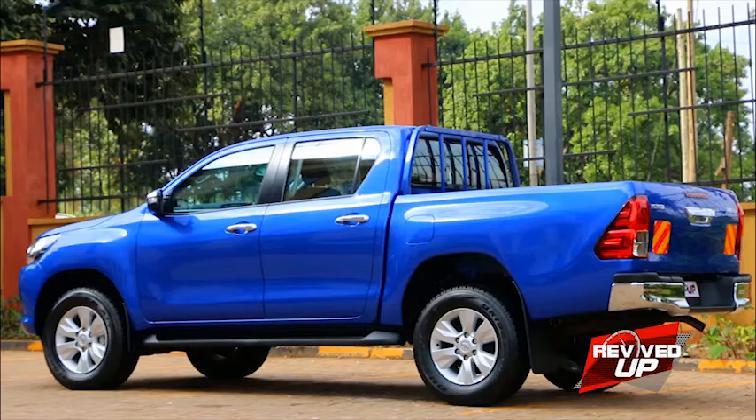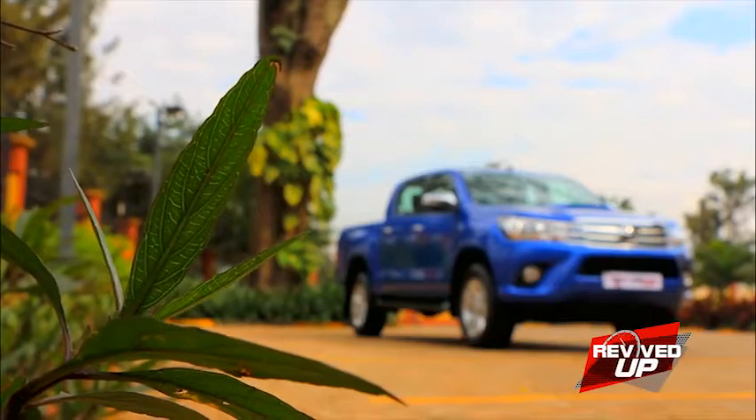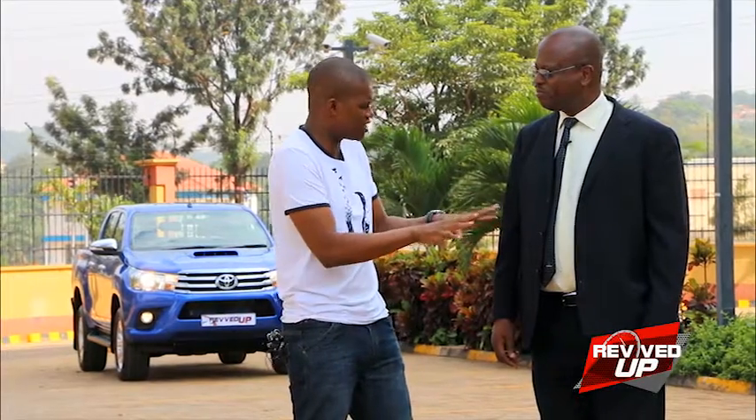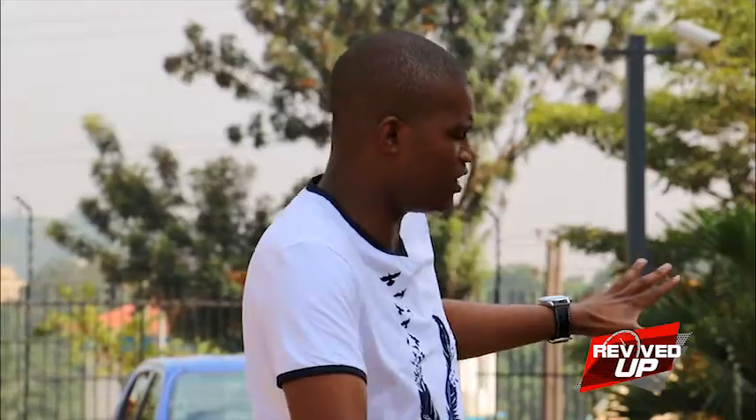As car lovers, we are pretty excited that there's a new Hilux. There's so much to talk about. The Toyota lovers out there are very excited. For starters, what is the feeling inside Toyota about the new one? Is it about continuity? Are there many changes? What is the feeling inside Toyota?